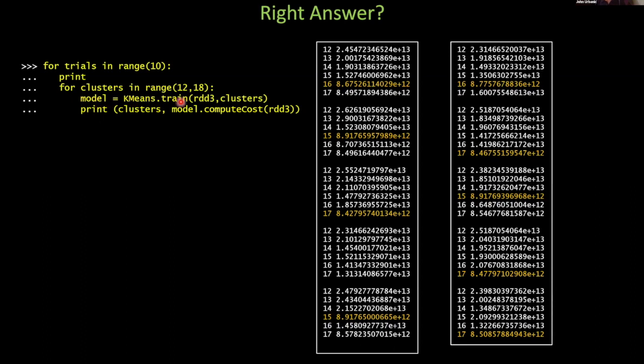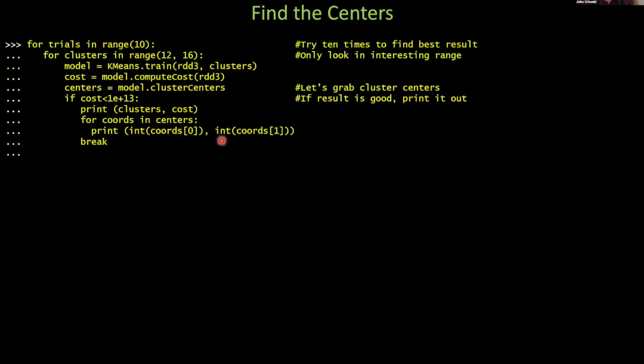So we train K-means and it gives us back a model. At this point, the model contains all the information we've managed to learn. In this case, it means pretty much what the clusters are, which points belong to which cluster, and their costs. So that's all the information. When we have a model, it has all the data we've learned, and now we can query that model for things it knows. In this case, we're going to ask it for the compute cost. I think in the next slide, we ask it for the centers. So you train a model, at that point it knows things because it's been trained, and the things it knows, you can ask it for. That's pretty much the way it works here, and it's going to work with the things that we're going to look at later and tomorrow. So think of the model as the sum total of your knowledge that you've trained something to learn.